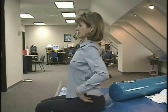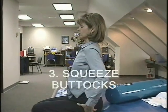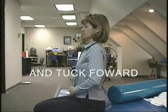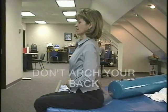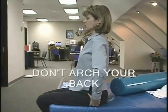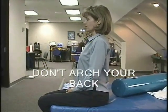I'm doing everything right here, except I'm arching my back. That'll cause lower back problems. Your buttocks, you squeeze it together, and you tuck it forward like this, so that your back is straight. Most people have a problem with lordosis, where their back tends to arch. So if that's your problem, you want to make sure you squeeze that buttocks, and you bring your back into a straighter position, sitting tall.